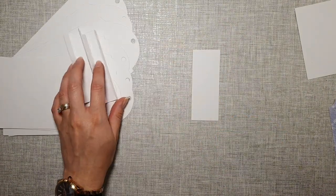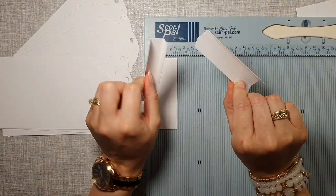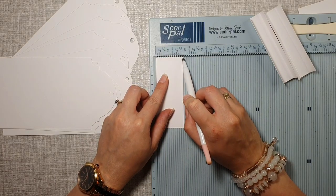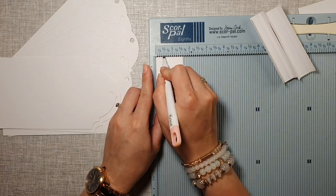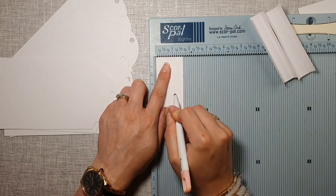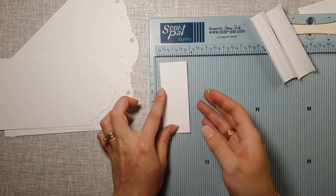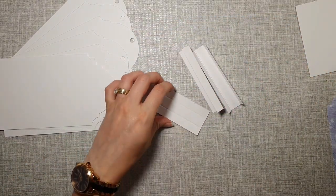Then you want to take your scoreboard and you will do this to all three hinges. I already did this too. You take your scoreboard and on 1 5/8 inside, you want to score at 1/2 inch, 1/2 inch and 1 1/8 inches. So 1/2 inch and 1 1/8. Okay? So our hinges are done.